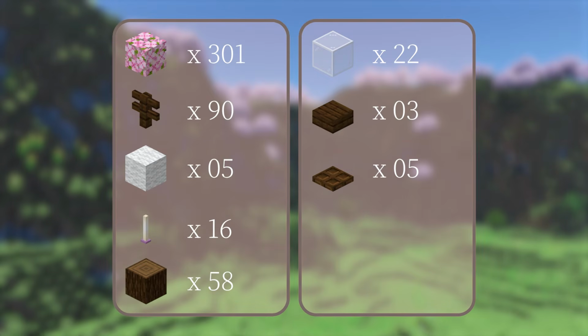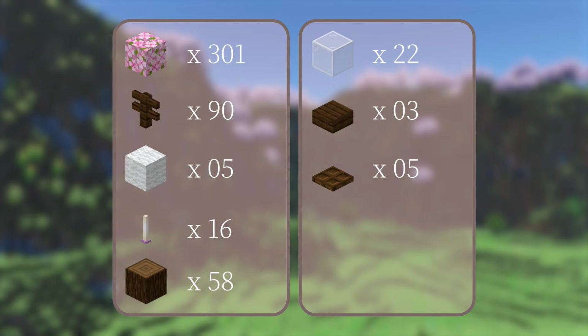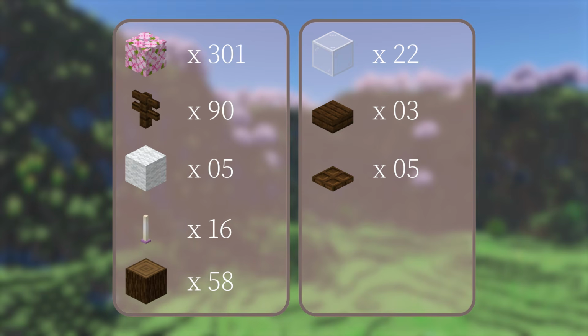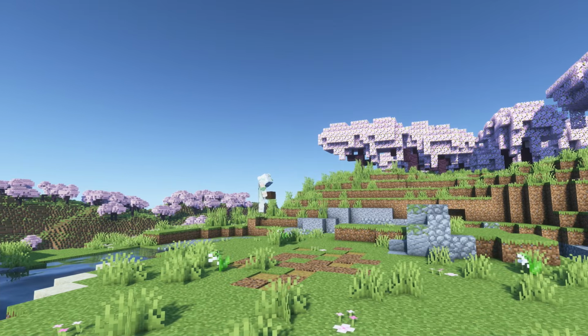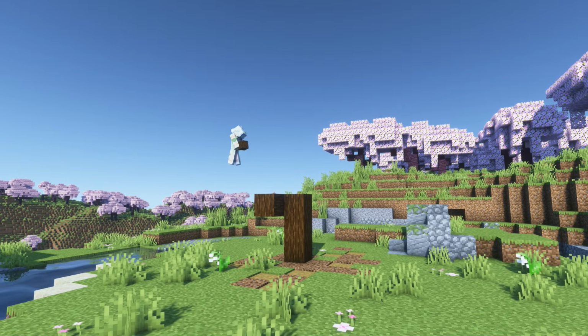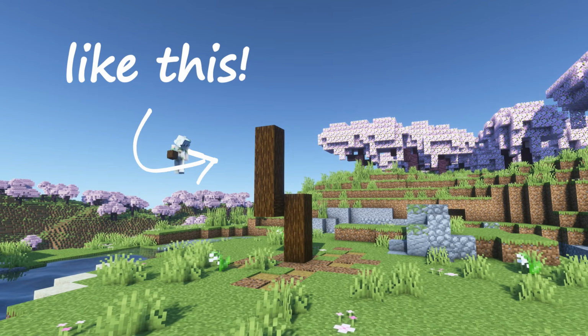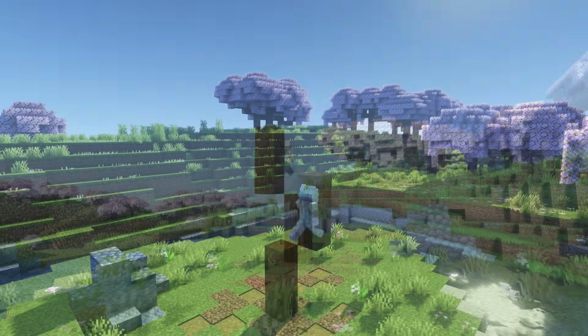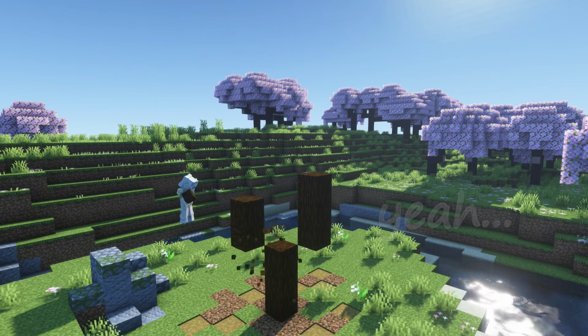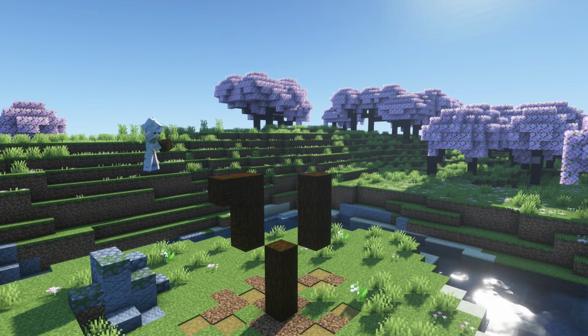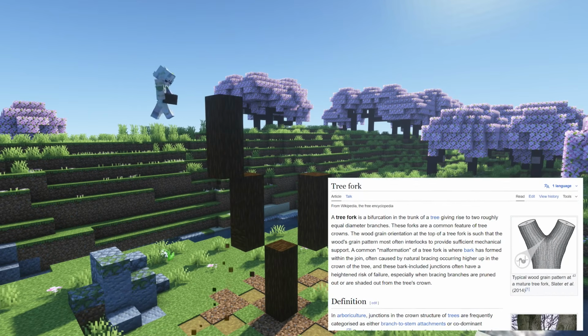Here are all the blocks that I'll be using for my build. Note that the quantities will vary if you're not building the same tree. Now the first step in actually building is to lay down the trunk. To do this, you can either have a single tower going up, which means that you're going to have one tree trunk, or you can actually place a few blocks up and make the two trunks diverge so that what you have is a codominant tree.